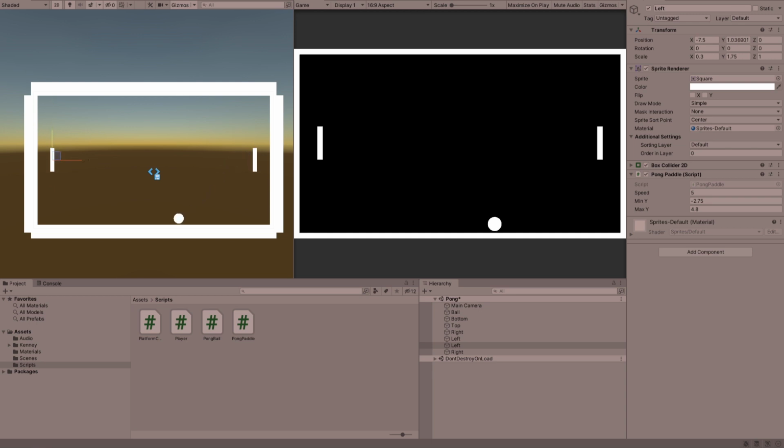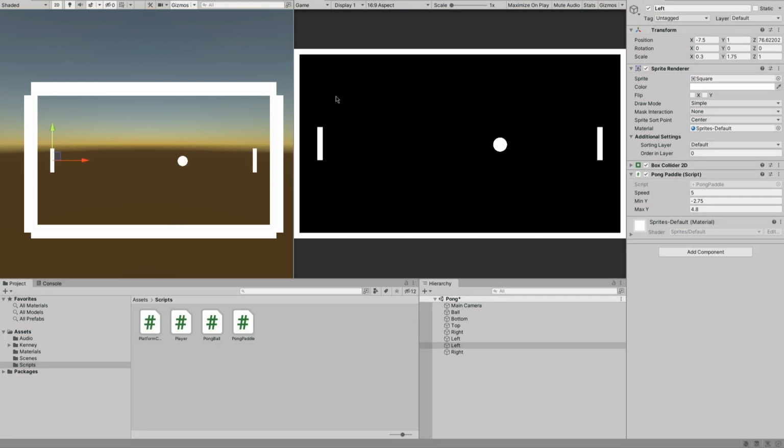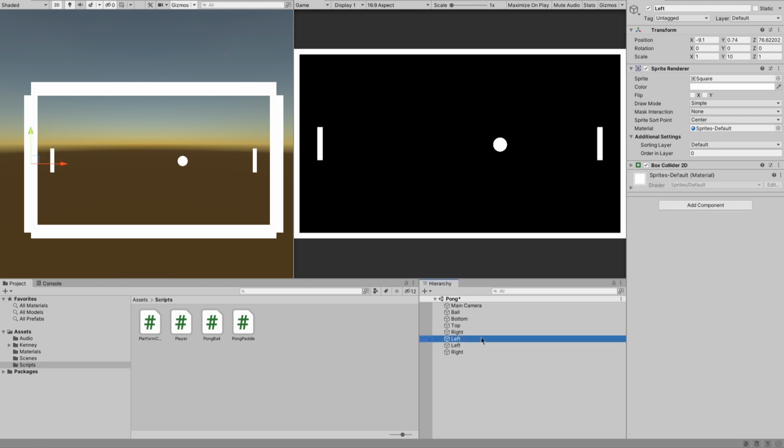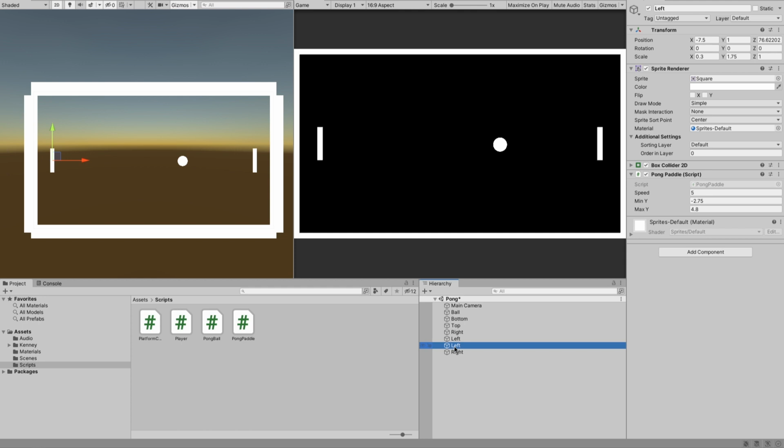Sound effects are optional. So what we can do now is a scoring system. What we're going to do is rename our paddle so that it actually says paddle. The reason for that is we're going to make a slightly different command for what happens when it hits the wall compared to when it hits the paddle.